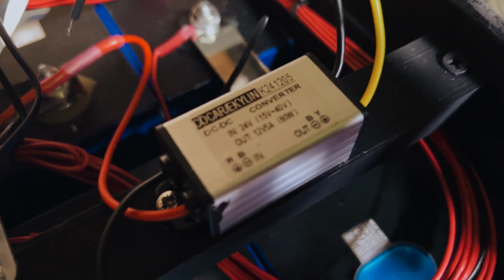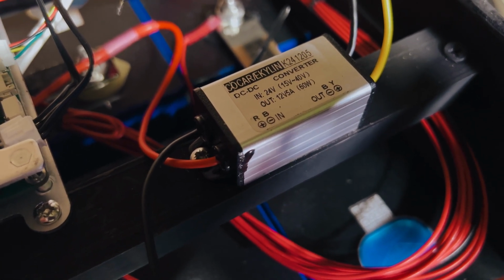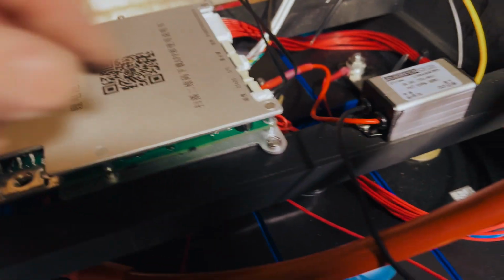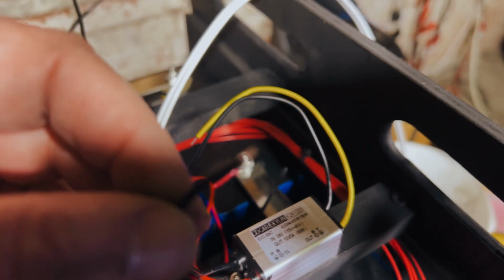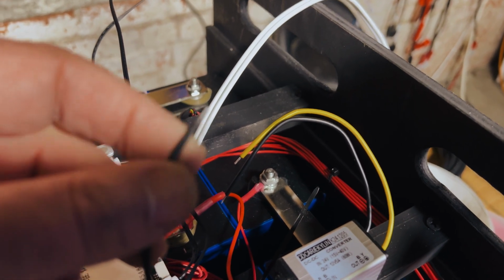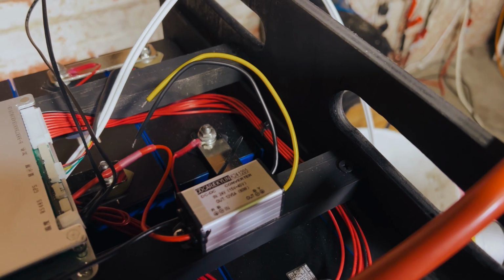Progress so far. I've attached the 24 to 12 converter. The reason for that obviously is that this is a 24 volt battery and these heating elements are 12 volts. So we're coming through from this cable, which will go outside so that the customer can attach it at the other side of the smart shunt, so that he can count the coulombs used by this. So we're not going to take this straight to the BMS or anything.